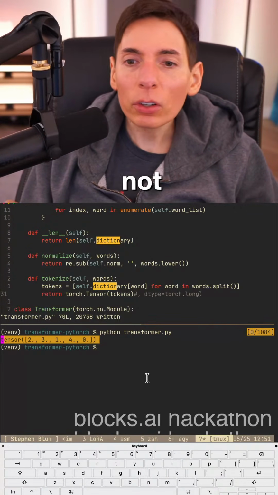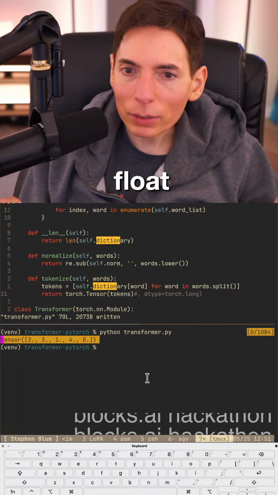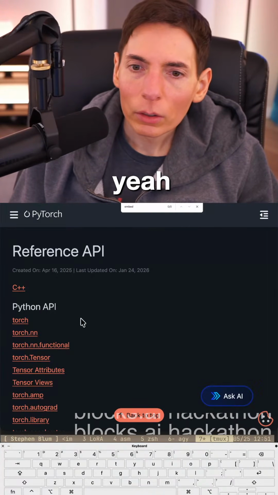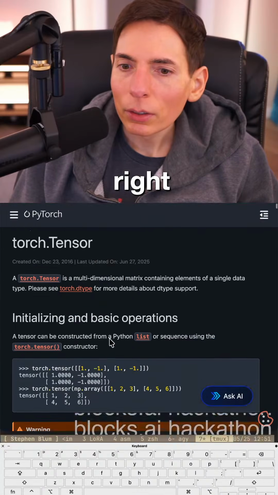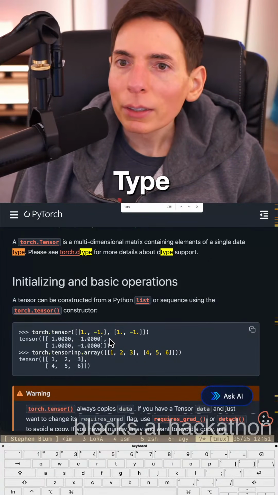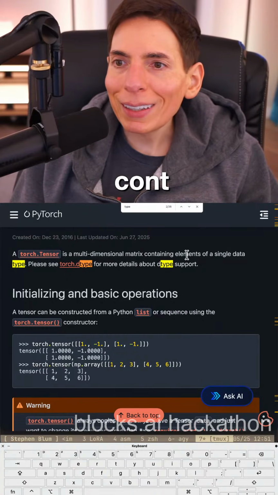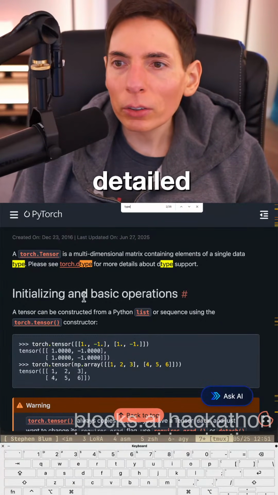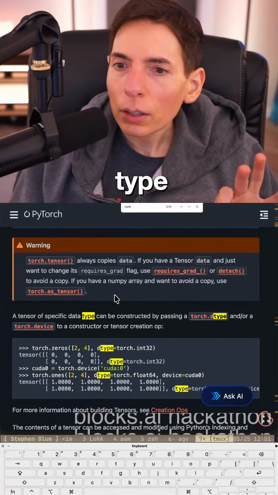Oh, see, see? It's not a long. It's a float. Hold on. Let's go to the docs, yeah? All right, torch.tensor. Type. Yeah, right there. D-type. I told you. A multidimensional matrix containing the element of a single type. Please see torch D-type for a more detailed... Okay. How do I specify the type? Right there.